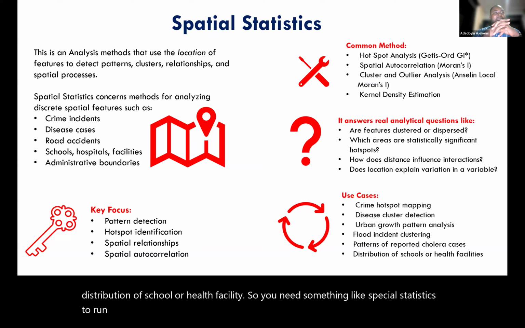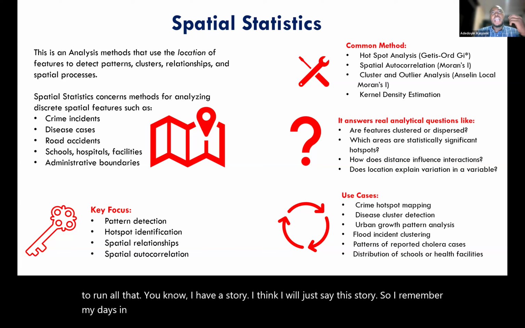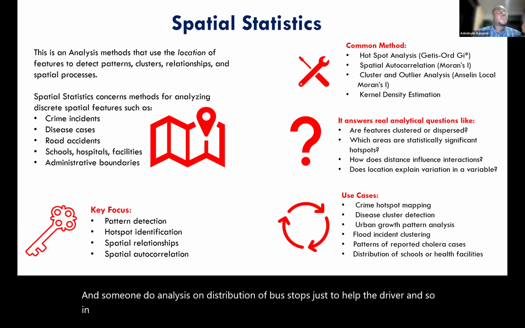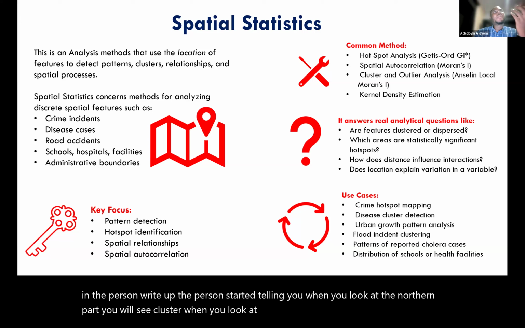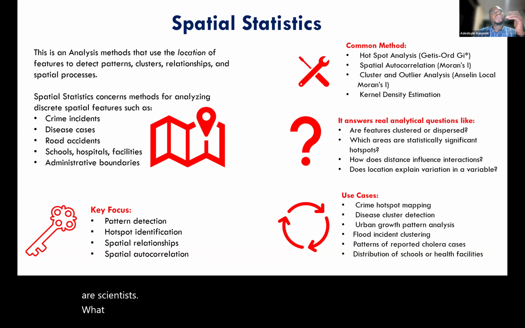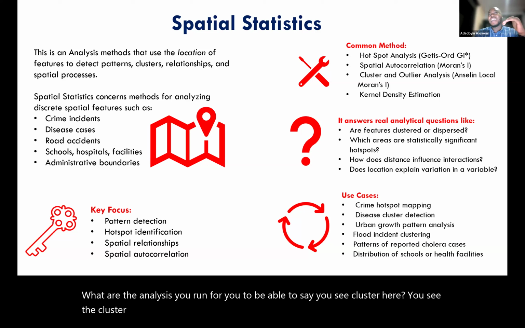I have a story. I remember my days in the university. We were doing a presentation, and someone did an analysis on the distribution of bus stops to help drivers. In the write-up, the person said that when you look at the northern part, you will see a cluster, and when you look at the lower part, you will see a cluster. The professor stopped him and said, "We are scientists. What analysis did you run to be able to say you see a cluster here and here?" The person said that, based on the map, he could see it. But he was stopped from presenting.